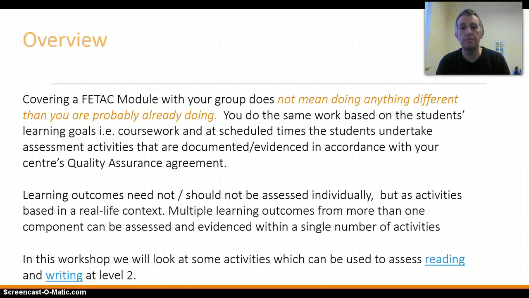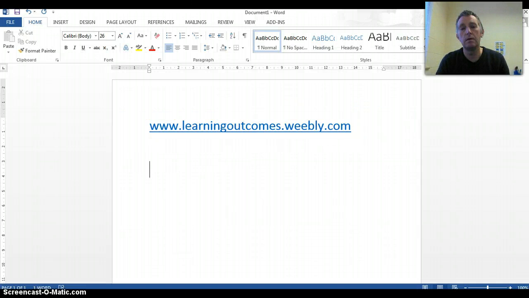In this workshop, we will look at some activities which can be used to assess reading and writing at level 2. The workshop is also supported with a website, and on the website you can see the presentation, you can see explanations and examples of the activities, and you can download the assessment briefs.